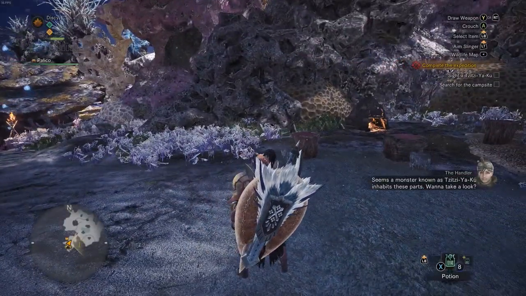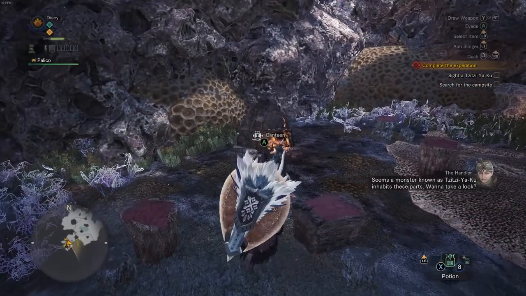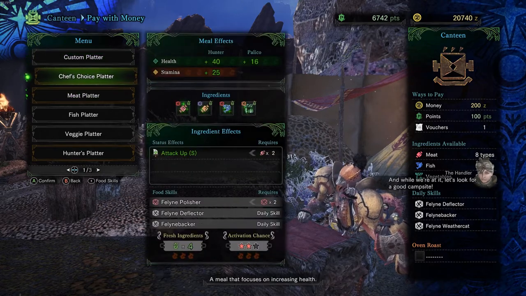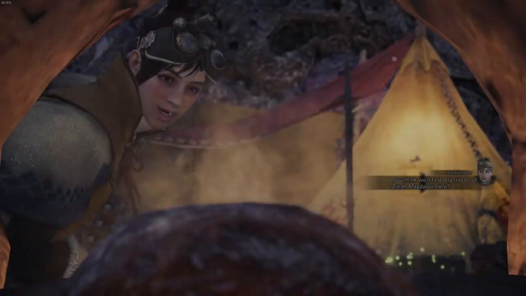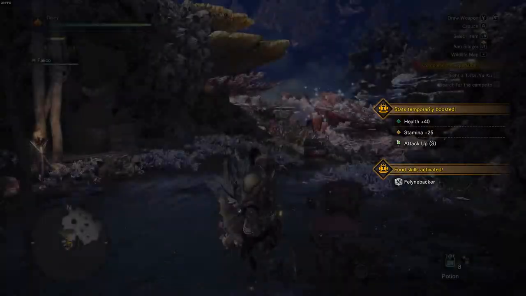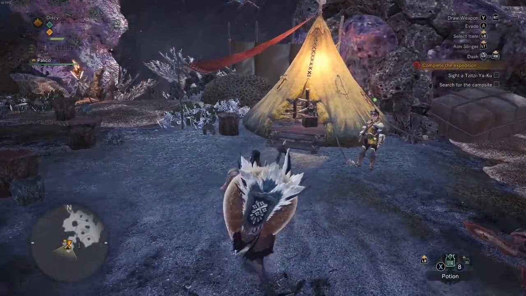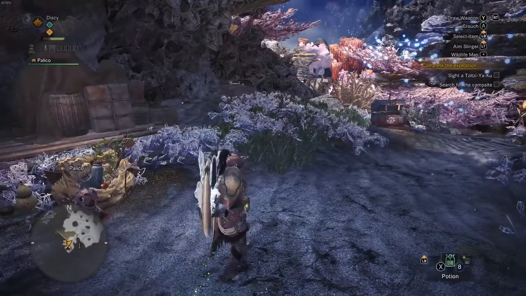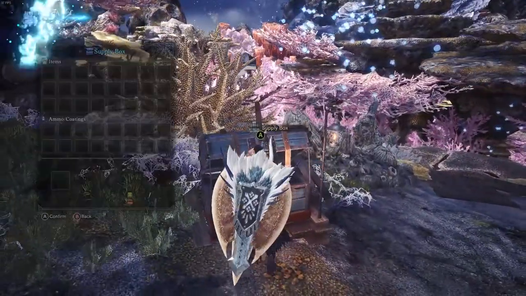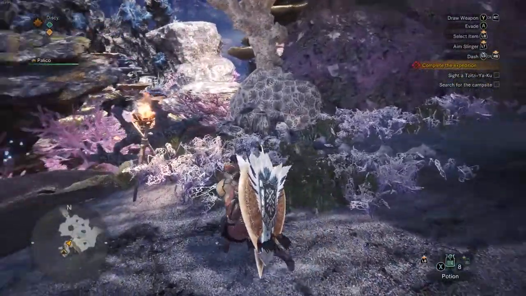So, known as Tsitsi Yaku inhabits these parts. Want to take a look? Nothing can stop us. Let's get some buffs going on here first. Mm-hmm. So, our mission is to sight Tsitsi Yaku and search for the campsite. Sure. Let's just go and explore this unexplored area.